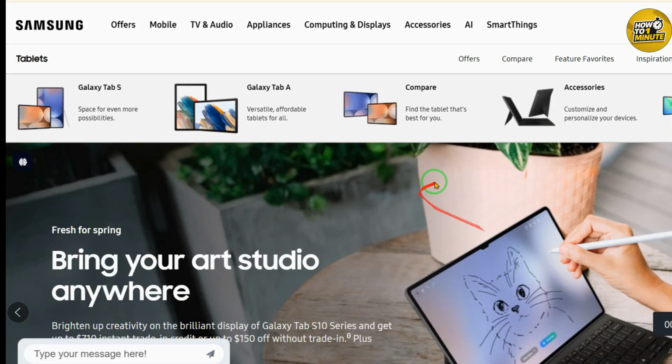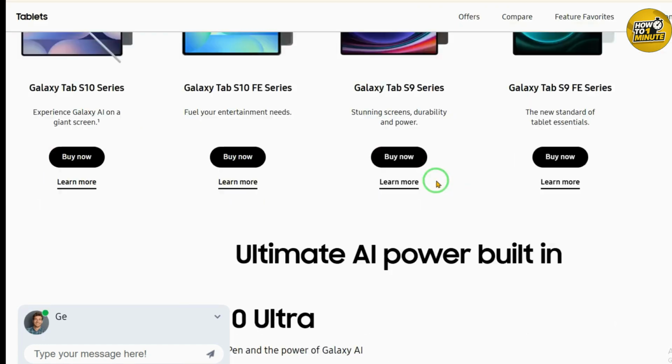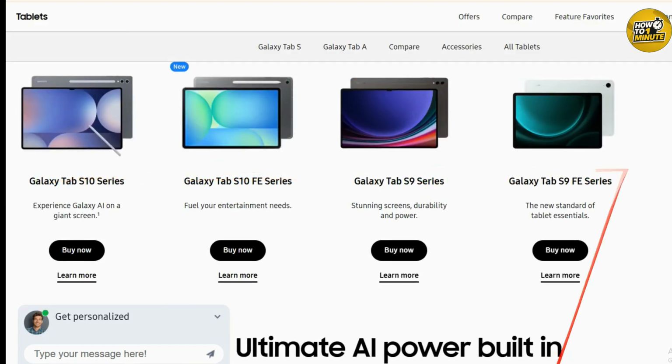In today's video I'm going to show you how to connect your Samsung tablet to a projector. So if you are interested in this feature, let's get started. You might be wondering how exactly to connect your Samsung tablet to your projector. So it's important to note that this option is somewhat limited. The compatibility to connect varies among different devices.